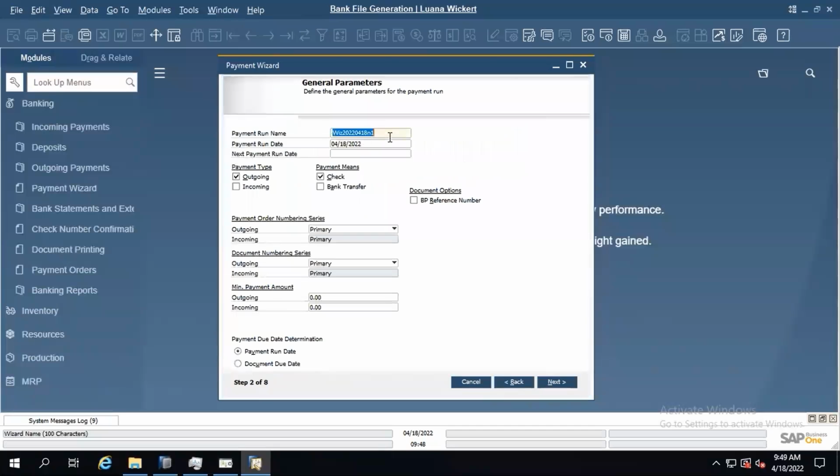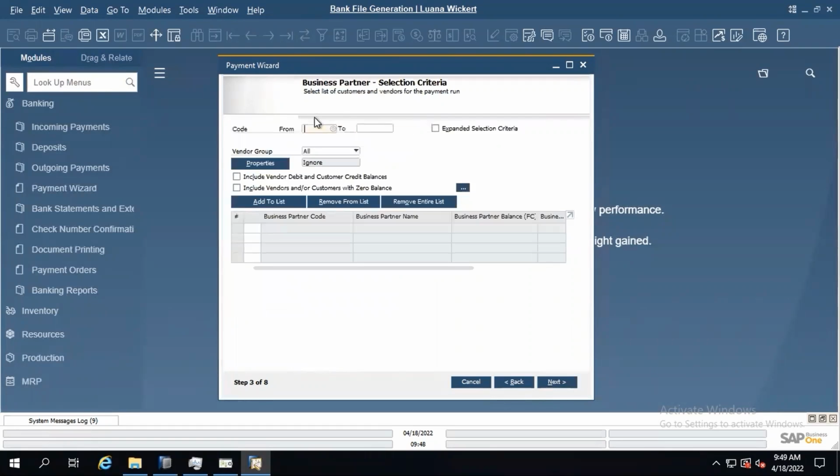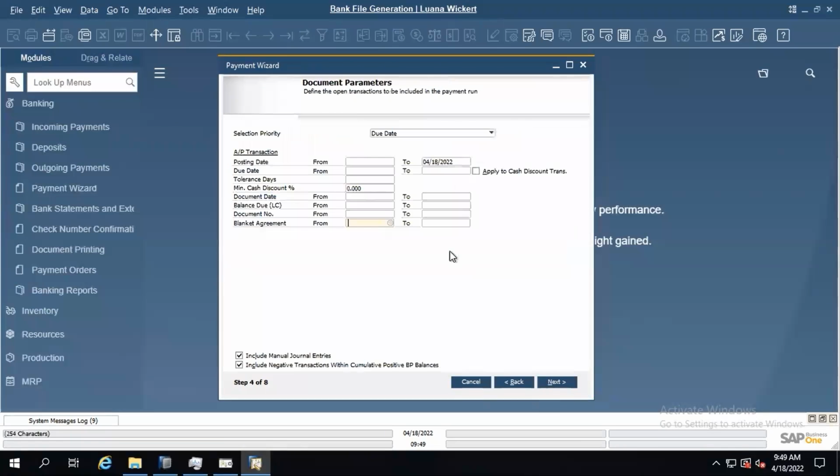On the next screen, you can place a name for your payment and a date for your payment. You just need to make sure that you select that it's a bank transfer. On the following screen, step 3, you can filter all the vendors that you are paying. In our sample here, I'm just paying one vendor. I'm adding that specific one to the list, but I could have as many as I like, or include all vendors on my system. Let me go next.